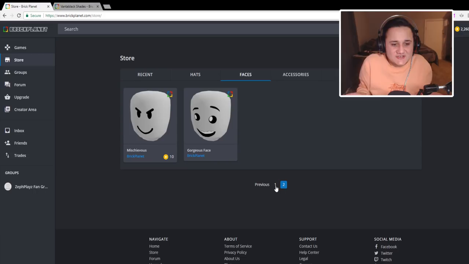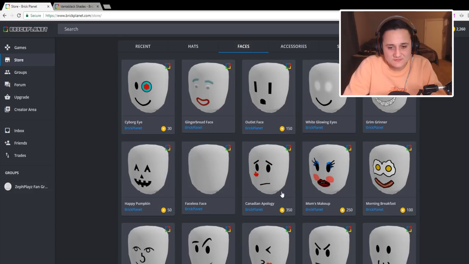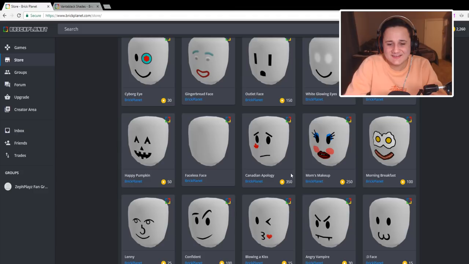That'd be cool if you could make your own face in the game. That'd be actually really, really dope. Okay, Canadian apology. Why is this a face? Okay, Brick Planet, you're literally putting memes in at this point.